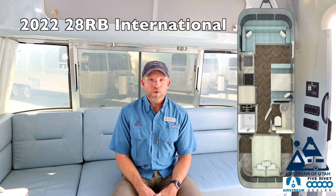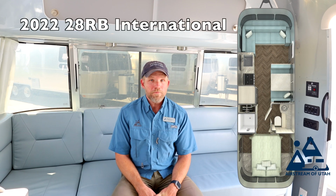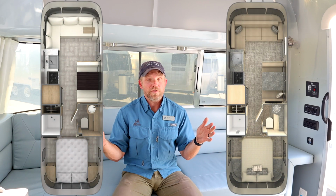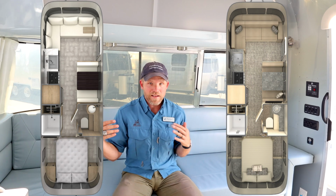Today I'm going to give you a tour of this 28-foot rear bed, queen bed, International. Just so you know, you can get this same floor plan in a Flying Cloud model, and the Pottery Barn edition of Airstream, the special edition Pottery Barn, is the exact same floor plan layout. Join me.